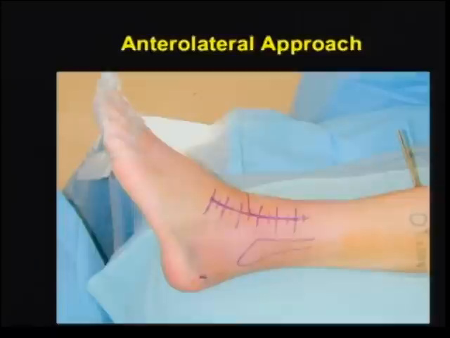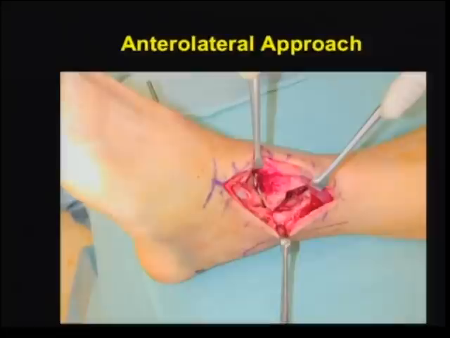Now alternatively, an anterolateral exposure I think has been used increasingly just because it is such a soft tissue friendly approach for these injuries. It's an incision that's typically in line with the fourth metatarsal. It's not that extensile proximally, but distally it allows great access to the talar neck. The superficial peroneal nerve classically crosses that incision and needs to be protected throughout, but it does allow great exposure all the way through to the medial shoulder.